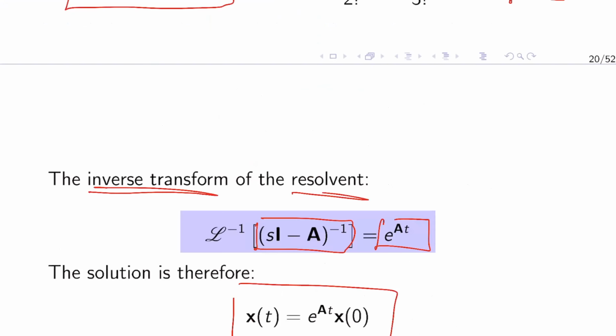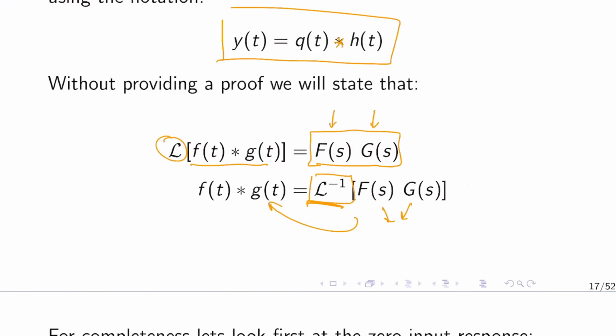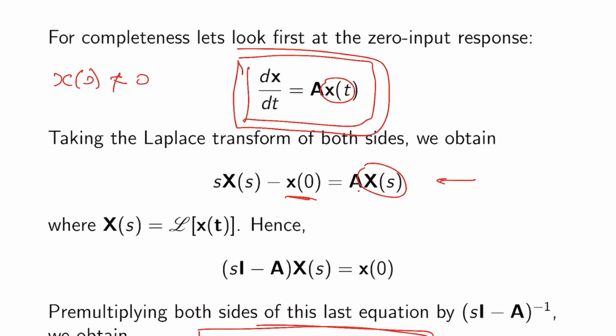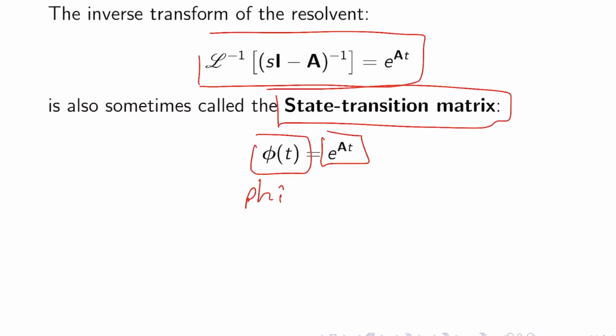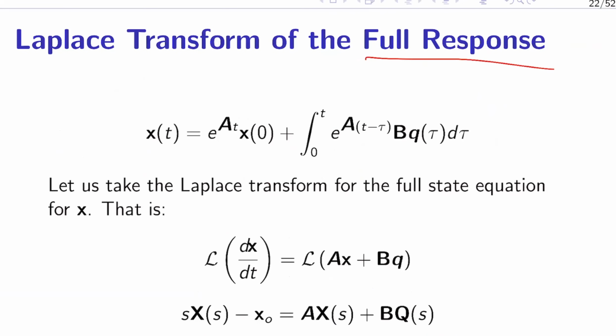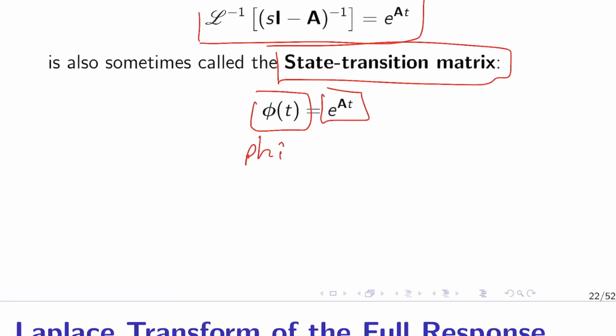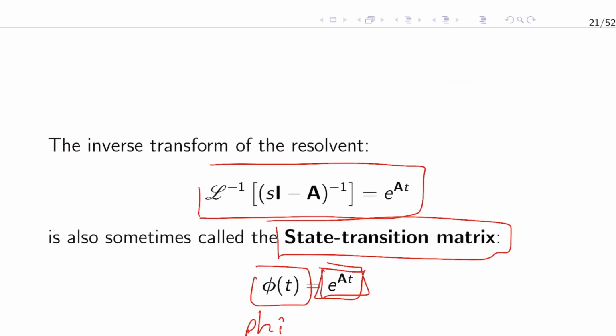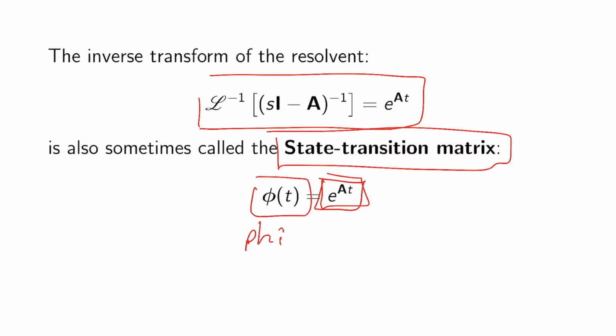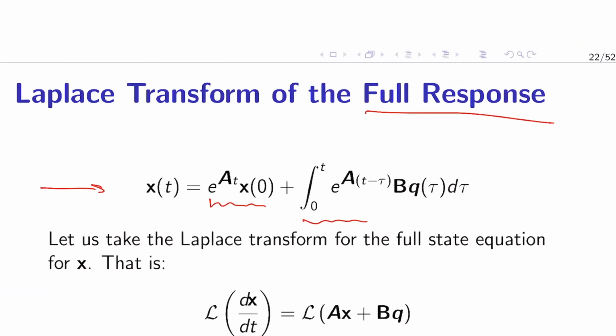So that was for the homogeneous case, this piece here. Let's now look at the full response, including changes to x, the state variables, and changes to the inputs, okay? This is going to be the full response. Now, you probably don't remember, but the time domain solution for this full response was this nasty looking thing here. This piece here, of course, you see from here, or maybe this bit. That's that bit, okay? This bit, though, was something we haven't talked about, but I did hint as to what it was.